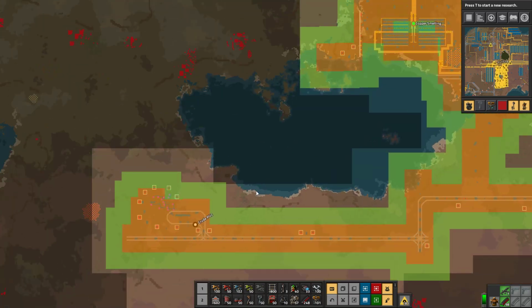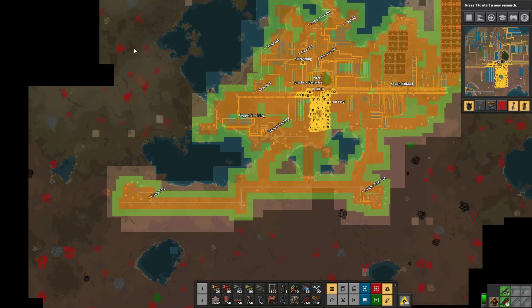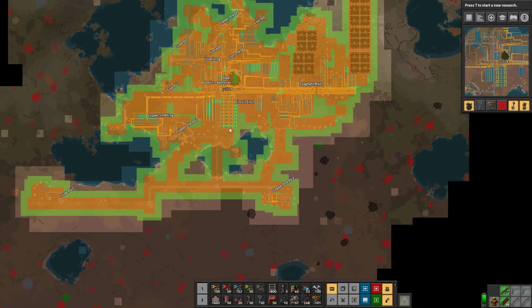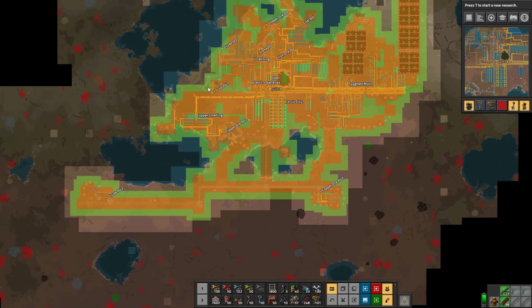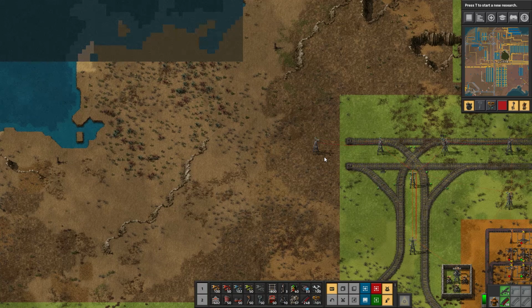Either here or here. And I mean, we can connect around this way too, but that makes for a long train trip. You've got to go all the way down, then over, and here, which is fine because while the train's moving, it's not like the mines stop working, because they're just filling up bins. But I think what I might do is just go across here.